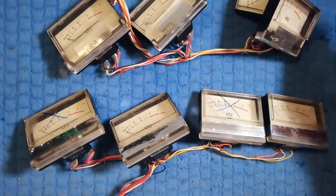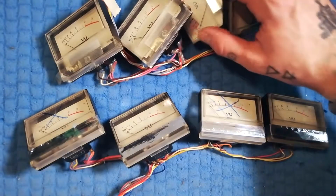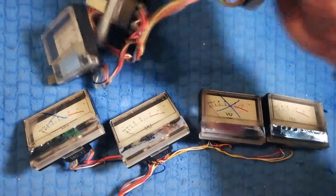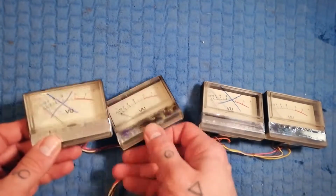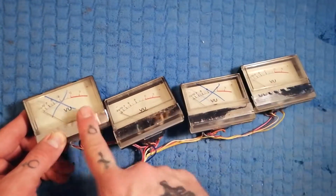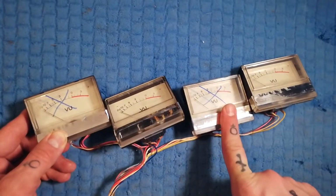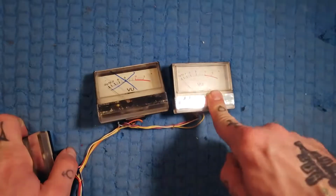So for the purposes of showing you how to change the bulbs, these are the ones I just removed from that 244. I know they work, so I'll get them out of the way. But here's another set from a machine where I noted that these two work and that these two don't. So let's imagine I want to get this dead bulb out and replace it with the bulb from this one.